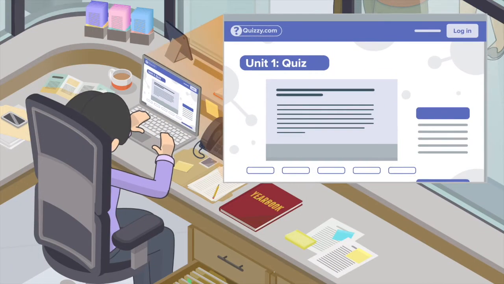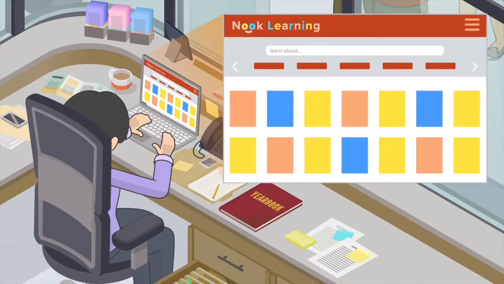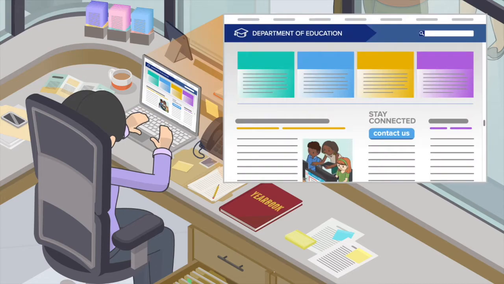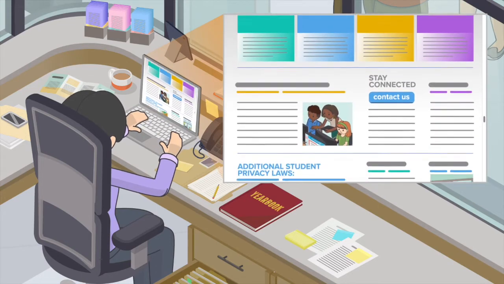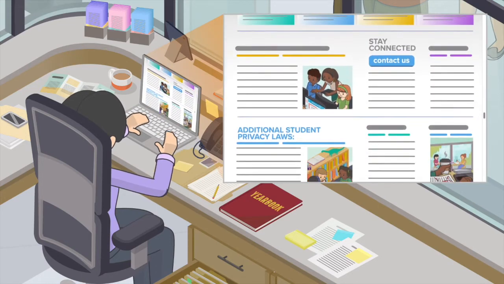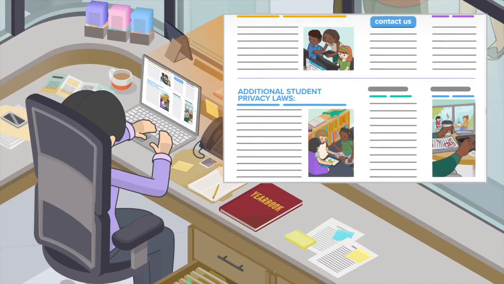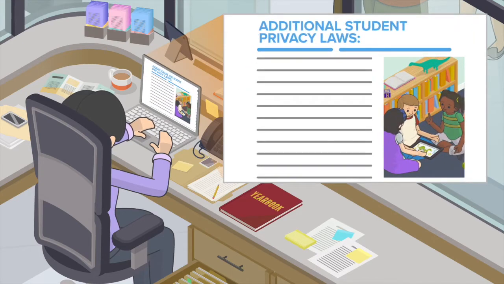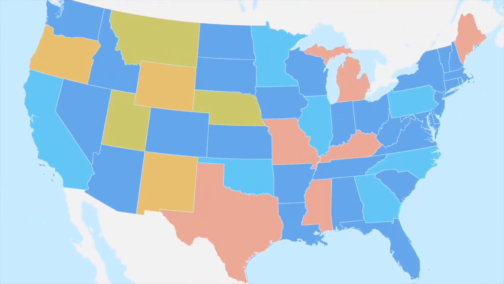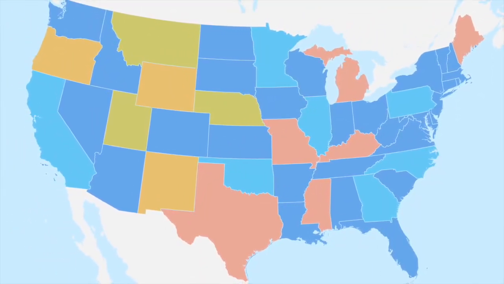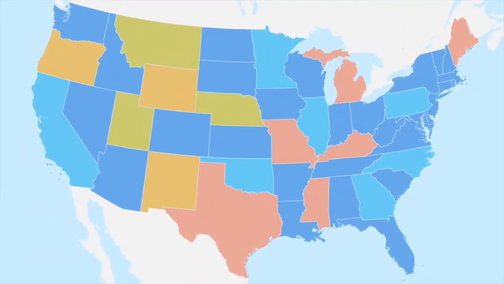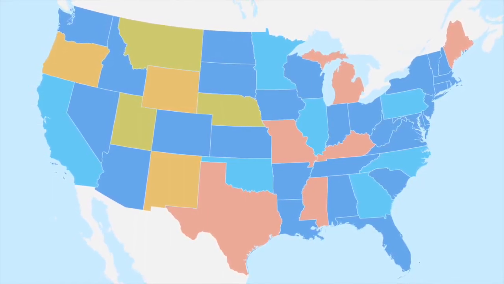You should also have clear policies about who can approve data sharing with third parties, such as educational websites, and about the approval process at your school. In recent years, states have started to pass additional student privacy laws, which has increased the requirements you'll need to follow. Reach out to your state education agency to find out more about your obligations and to request resources to help you comply with the relevant laws in your state.